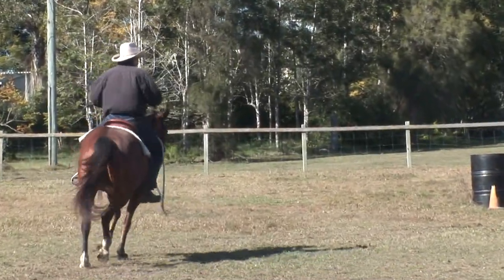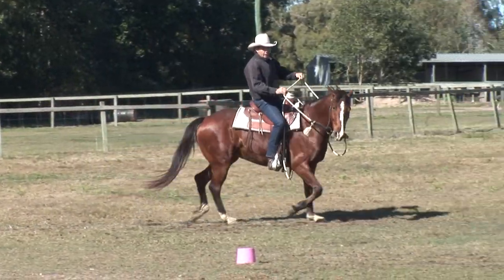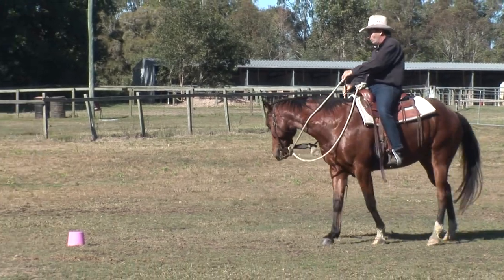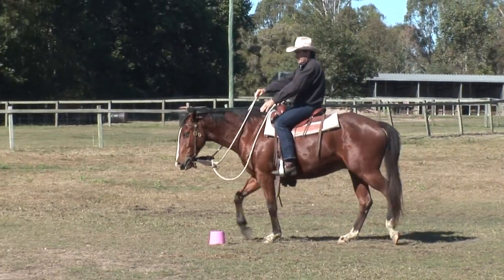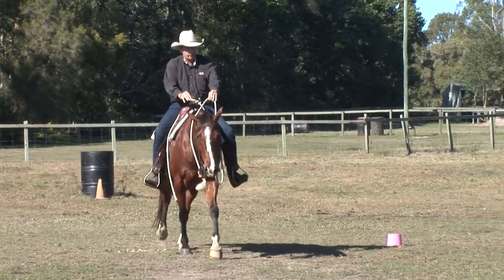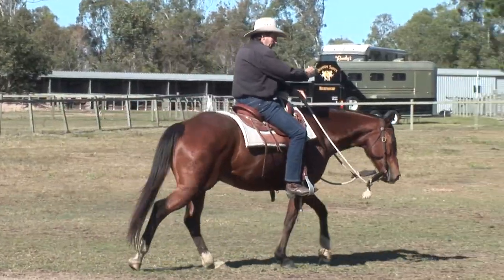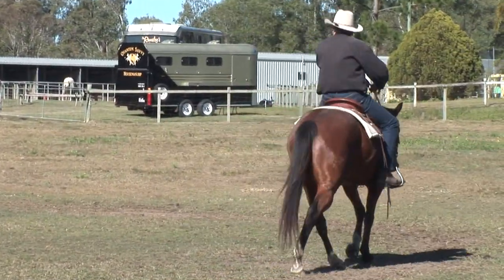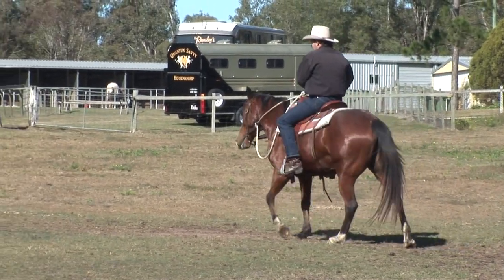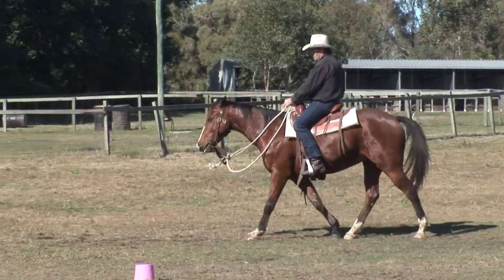So here I'm in a trot, going to lift my inside rein, come across, I'll let him come down to a walk, pass my centre marker, open out with my direct rein in the direction I'm going, which means you open out the leg and get your hip up on that side, and come back to my circle. Once you're on your circle, then do your transition. Get on the circle, then do your transition. Good boy.